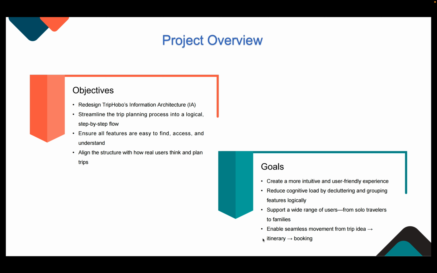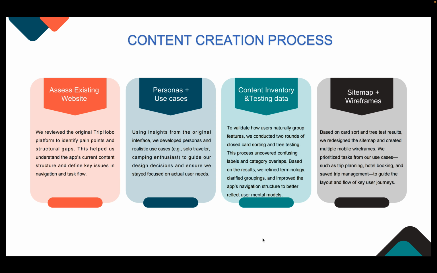Our goals are to create a more creative and user-friendly experience, reduce cognitive load by decluttering and grouping features logically, support a wide range of users from solo travelers to families, and enable seamless movement from trip idea to itinerary and bookings. The content creation process covers assessing the website, personas plus use cases, content inventory and testing data, and sitemap plus wireframes.